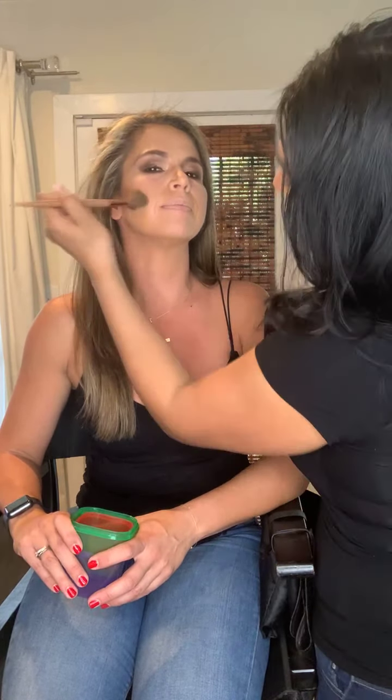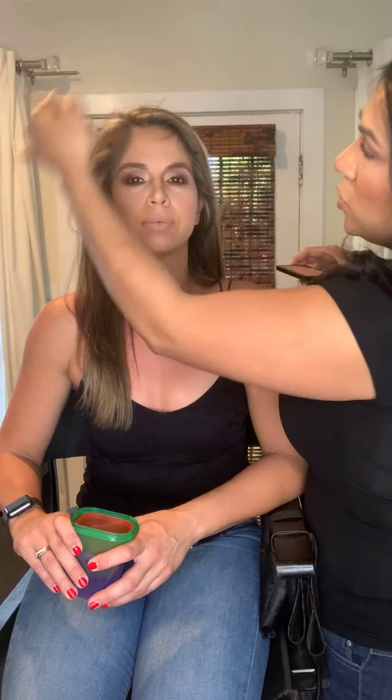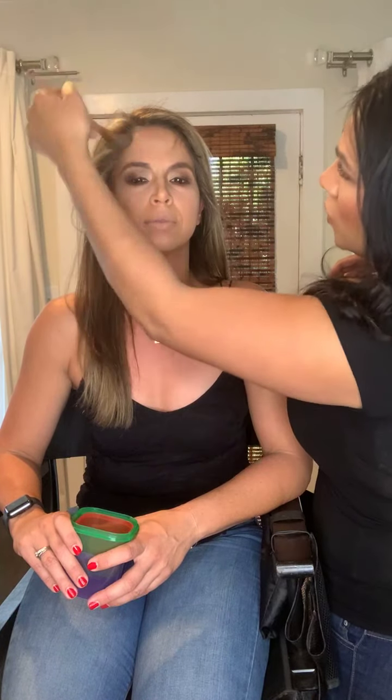Right now I'm just bronzing her face pretty much. I usually go in with multiple bronzers, because different bronzers have different undertones and give her different dimension. The one I used first was by MAC, I think Under the Sun, and that is a little bit more golden. The one I'm using now is Anastasia. It's a little bit more of a cool undertone.